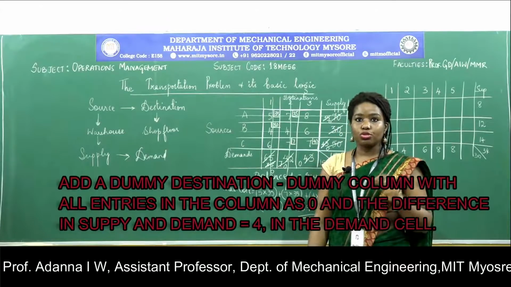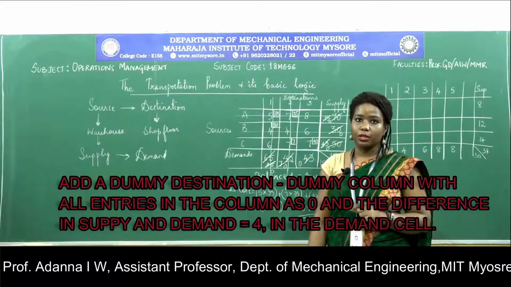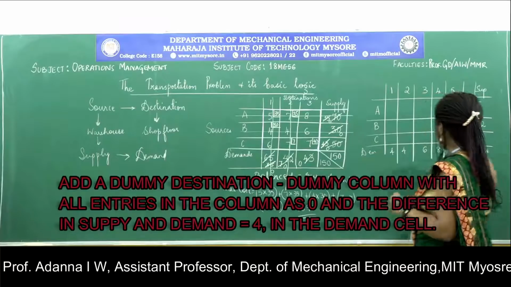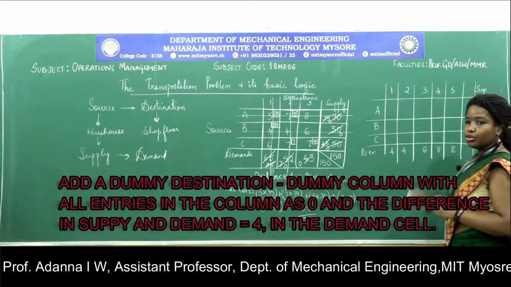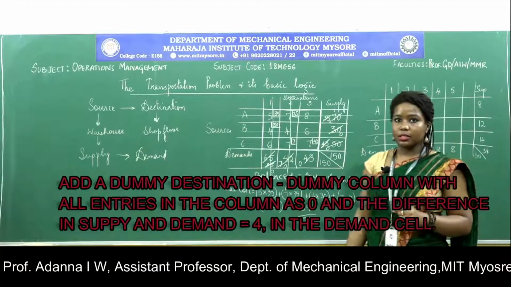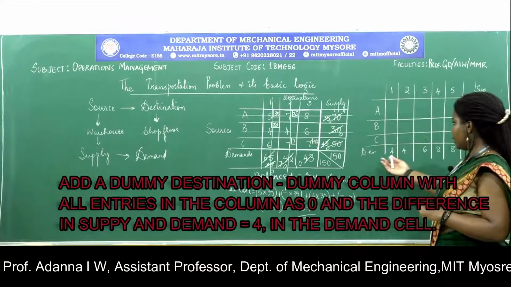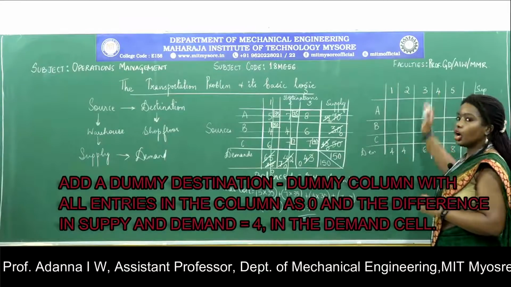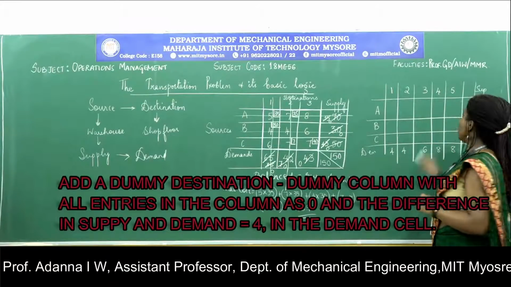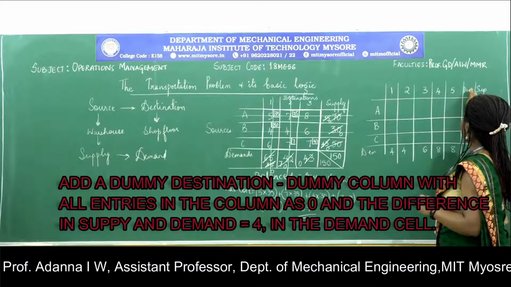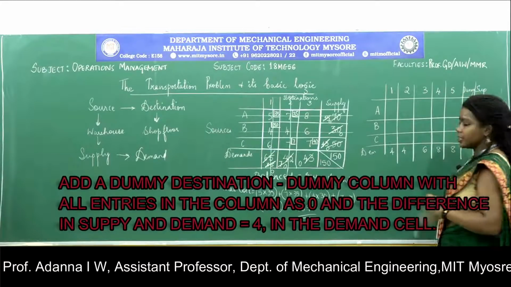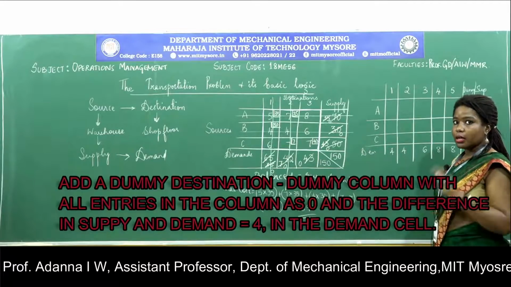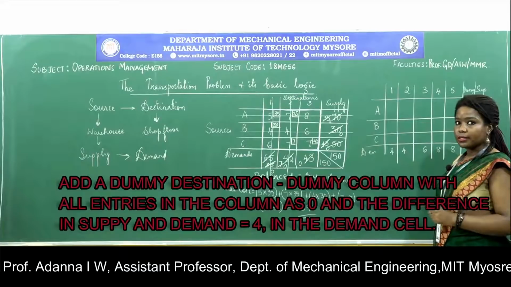And for us to be able to solve a transportation problem, it is very important that this happens. So here we are short of 4 units. That is, here you are having the greater value is 34. So you need to subtract these two and see the difference. Now the difference is in the demand. The demand we know is represented at the destinations given by columns in the matrix. So you need to add a dummy column. We call it a dummy column or a dummy destination which has no significance on our final output or our final answer, but it definitely helps to balance the problem.